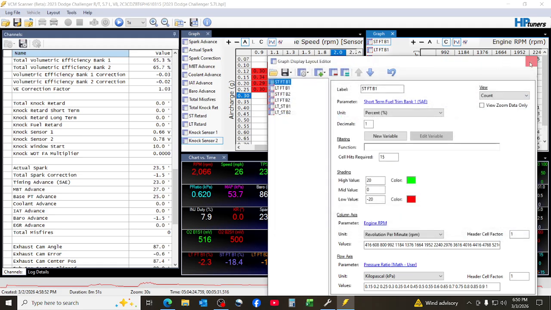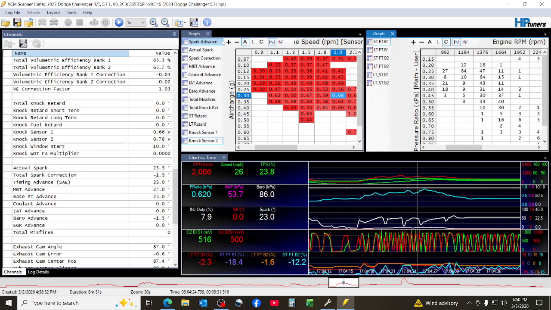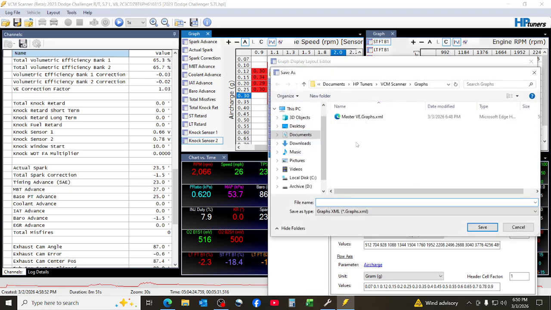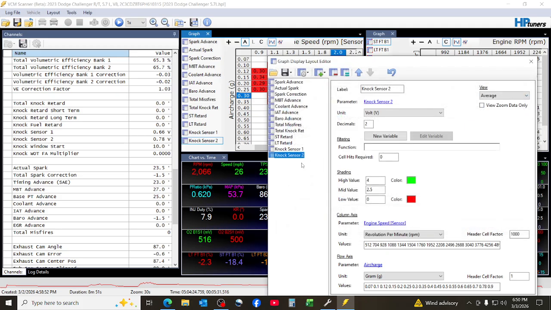And now I'll go over here and I'm going to call this graph Master Spark. So we'll save all these graphs as, and you can see what happened if I named it Master, that wouldn't have worked. So Master Spark graphs, and we'll save that one. Now we can replace this if we ever need to.